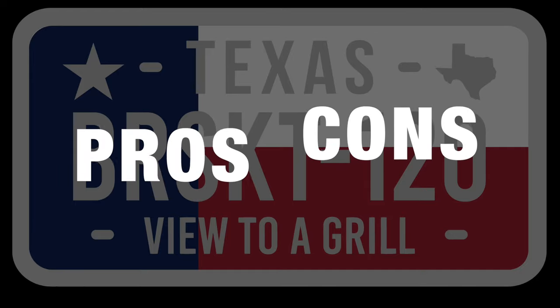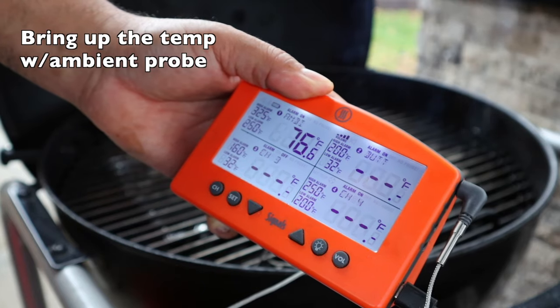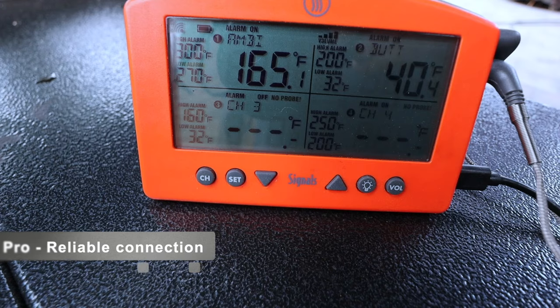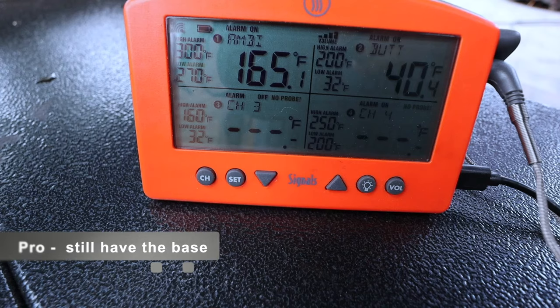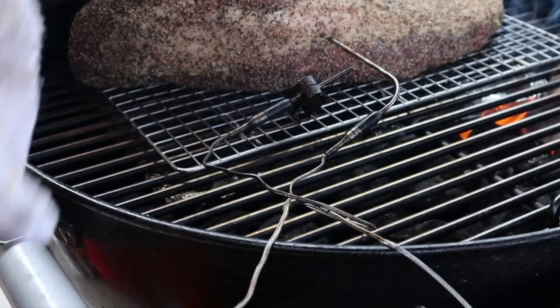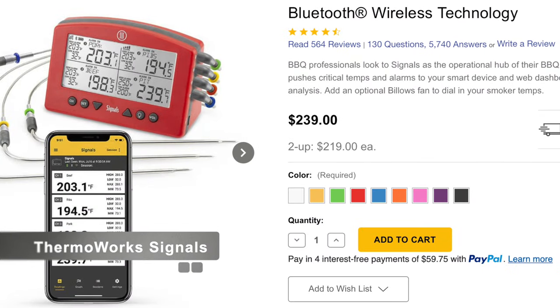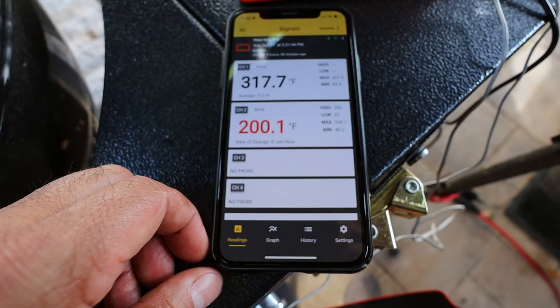Now let's talk about some pros and cons of a wired thermometer. One of the biggest pros is that it has a dedicated ambient temperature probe — I can leave it in and bring the temperature up without damaging it. Another pro is that the wire is a reliable connection. Some higher end thermometers also have remote monitoring, and I don't have to rely on Bluetooth or Wi-Fi. The biggest con is that you simply have wires. I can glance at the monitor next to the pit or monitor the cook from the ThermoWorks app if I need to step away.